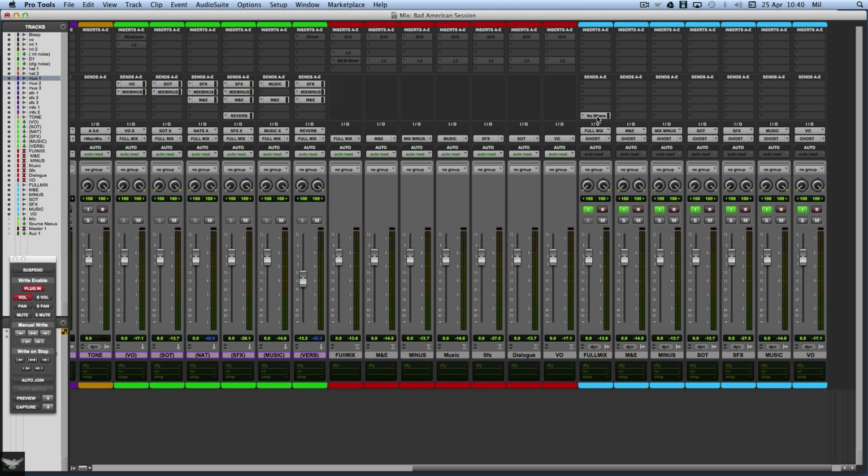So we're listening to the full mix now. Now, I personally don't like monitoring through record tracks in input. It's a bad way of working with respect to delay compensation, but that's a whole other issue. We'll come to that when we come to another session. Now, listening here, this is the full mix we're hearing.